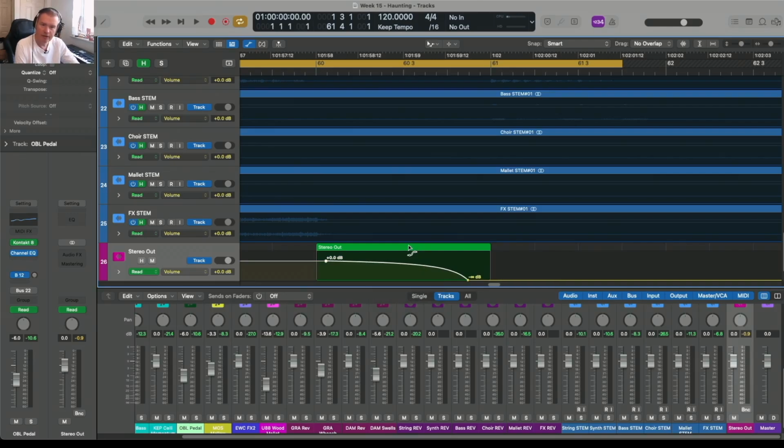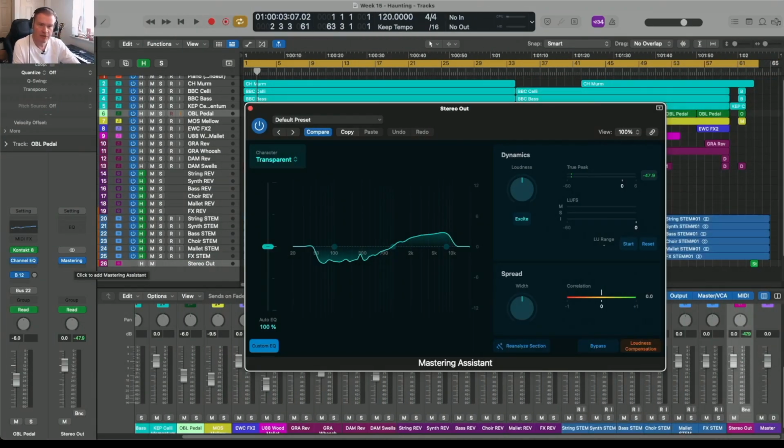The last thing I'm going to do is add the Logic Mastering Assistant to boost our cue up to -1 dB, which we'll need for the output, and I'll come back when that's finished. Well, that's what Mastering Assistant thinks of it. I think we're going to play this as a bit of an outro for you.